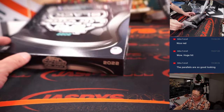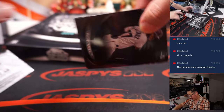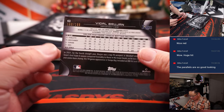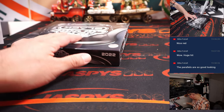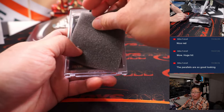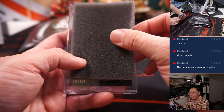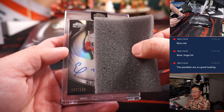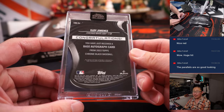Parallels look real nice in this. There's Brian De La Cruz, Jeremy Pena, Vidal Brujan — refractor rookie card to 199 for Ed P. in the Rays. Final one here — 132 out of 150 — and it's Eloy Jimenez. Nice break for the White Sox. There you go, Howard. Thanks for getting in, appreciate you.